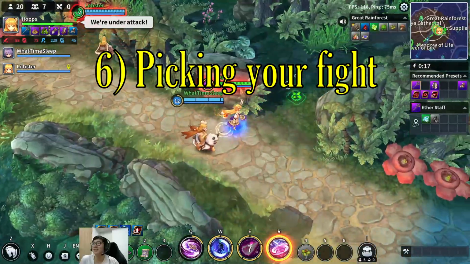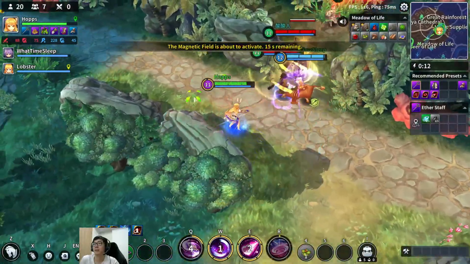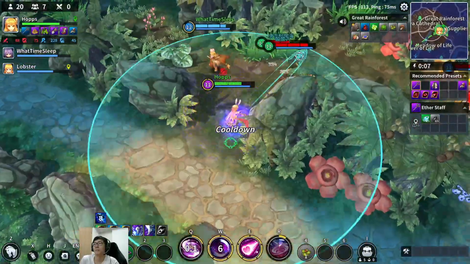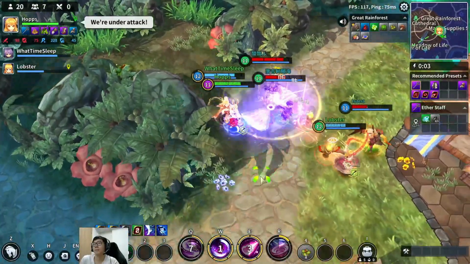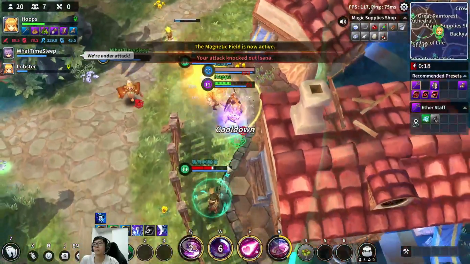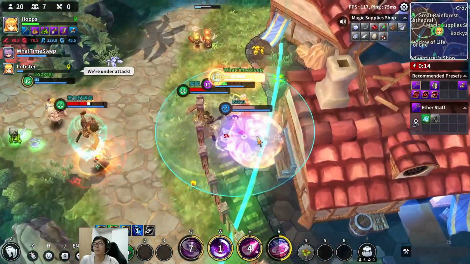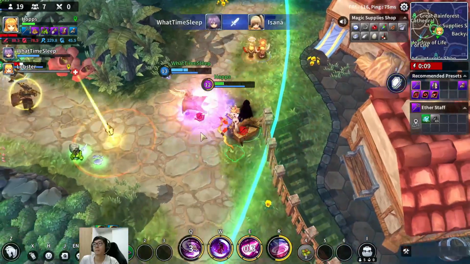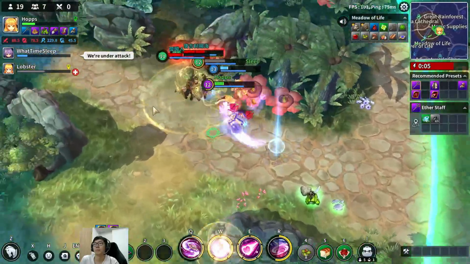Number 6 is always choose your fight. You only take the fight if you are stronger than your opponent or you outnumber them. How to tell if your opponent is stronger than you is to look at the color of their level. Green being the weakest, followed by blue, purple, and red being the strongest. So if your opponents are stronger than you, do not take the fight. Only take the fight if you outnumber them or you are stronger than them. This way you are able to loot their items and be stronger yourself, and always take the hardest fight last.